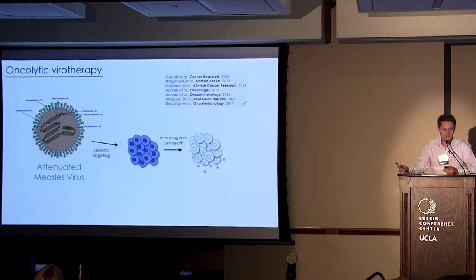So in the lab, we're interested in another virus, which is attenuated measles virus. Actually, it's the vaccine strain that is used for vaccination of children. There are other labs using it in the US. They use the Edmonston strain, we use the Schwarz strain, but they are really close and derived from the same strain originally. And so we've been interested in trying to find how this virus can be specific to tumor cells and how it kills tumor cells to be immunogenic.